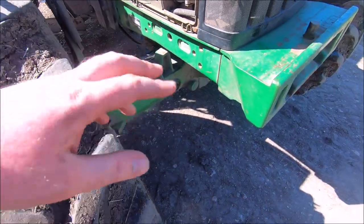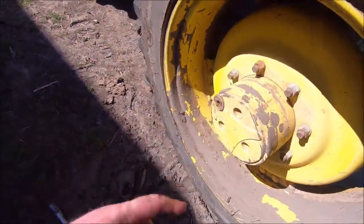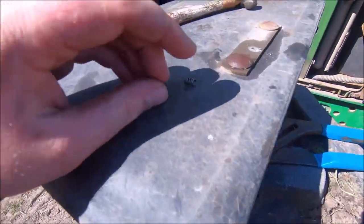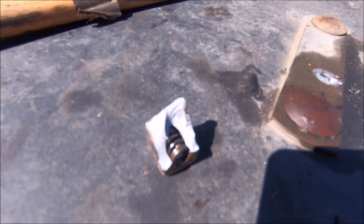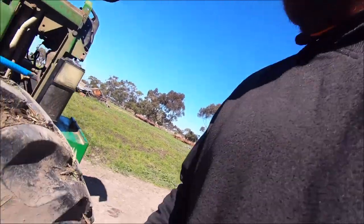Just finished greasing the front end and just checked the oil with Dad. That's all good. Dad was trying to undo the plug there to check the oil in the front hub, and he snapped the anvil off his bloody breaker bar. So yeah, not much drop. But I think he's got another one, so we'll try and get it undone, see if he breaks it again.